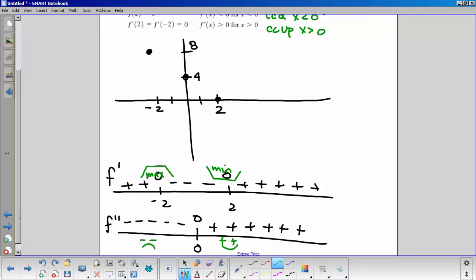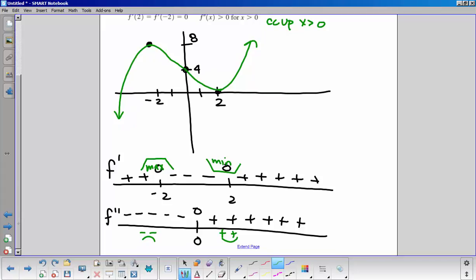And draw my graph. So I'm increasing but concave down, and this is a max, right? So that told me there was a max. That's increasing and concave down. And then I'm decreasing and concave down until I get to 0. Here we go. Boom. And then I go concave up until I get to 2, right? And then, there it is, right there. So those are the pieces. It's craziness.